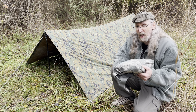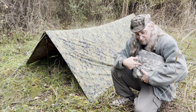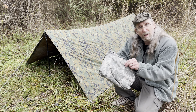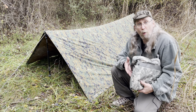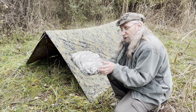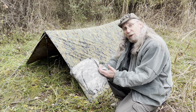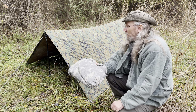You can't get the MARPAT ones new from ORC right now — I wish they'd make more. I'm sure before long the MultiCam OCP ones will be available since that's the current pattern. This woodland pattern is great. The UCP pattern — as much as many of us hate it — is actually effective in certain areas like sagebrush lands, the Texas Panhandle, and the desert. The woodland would be too dark for the desert, which is why they had the desert camouflage.